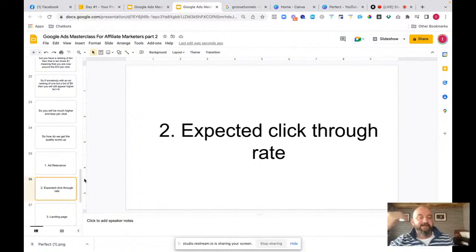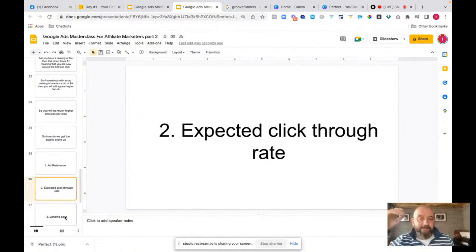Now, next, they're going to put their expected click-through rate. This is certain things that they believe people take longer to read and would engage with more. So, obviously, videos are good because they get ranked higher by Google, particularly if you've got a YouTube video on. Long form sales letters are good because you've got enough room to fit everything in, and this is going to keep people on your page longer. So Google spiders read it.